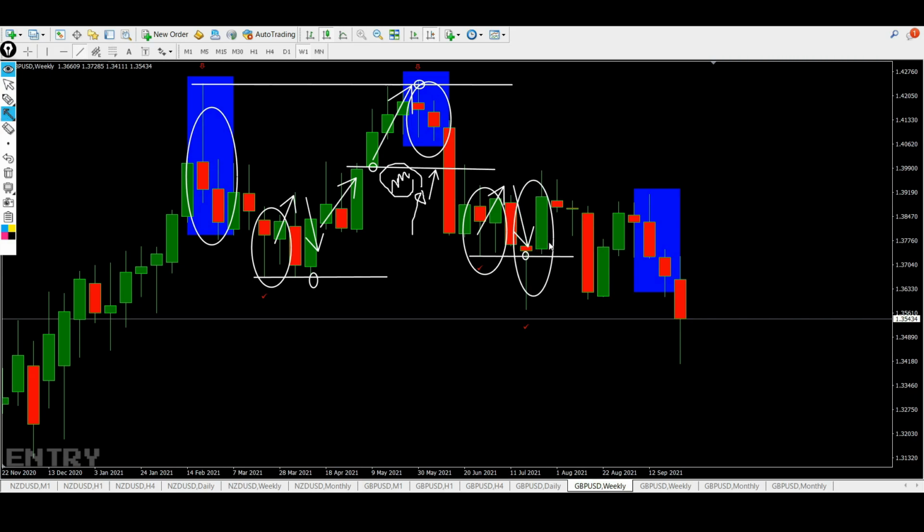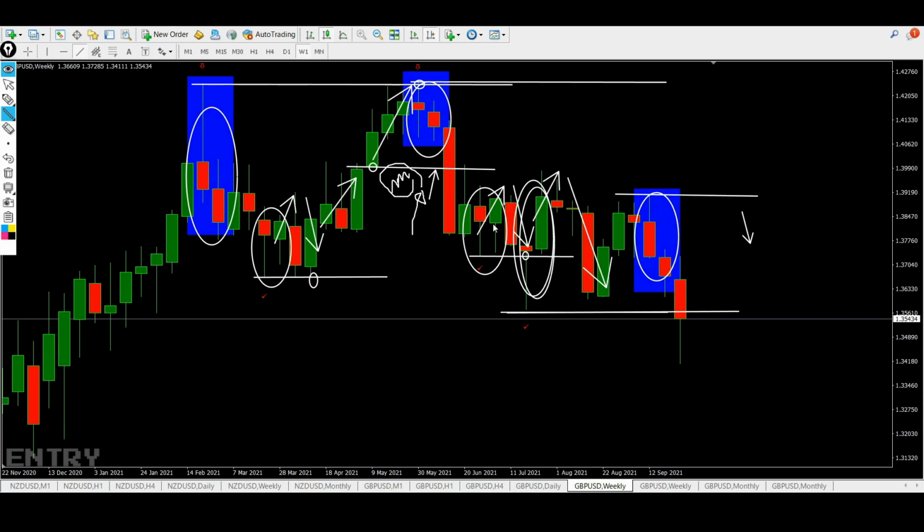So at this point again, the bias was short, or in other words, price was likely to reach this pivot low right here before reaching this pivot high. And so as price pulled back, I was again looking for short entries. And moreover, last week, there was another strong short trade that formed right here, that was stronger than the last weekly long trade. So at this point, although the bias was still short, price was now stating that price is likely to reach this pivot low right here before reaching this pivot high now. And that main target was hit this week. And so at this point, the weekly bias is neutral.